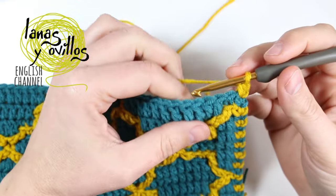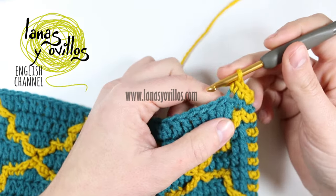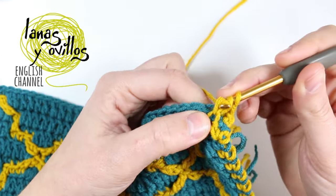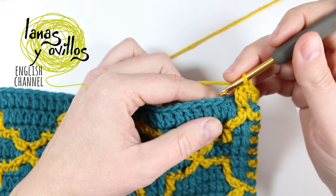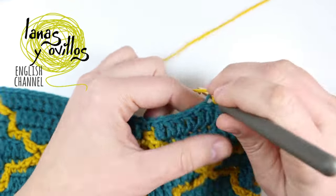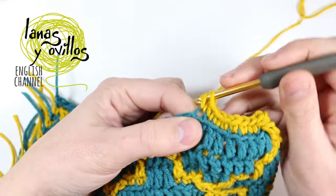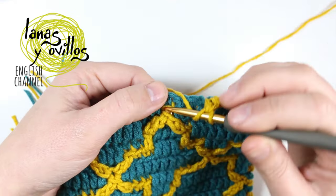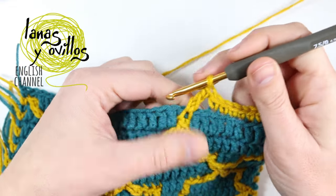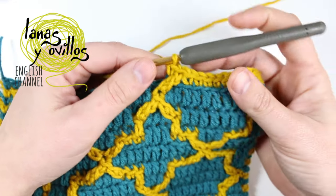Row 37, repeat 14 times with the color B, 2 single crochet, 1 extended double crochet on the stitch number 1. Seven single crochet. One extended double crochet on the stitch number 1 of the following repetition. And one single crochet. This is what you have to repeat to the end. At the last stitch, one single crochet.